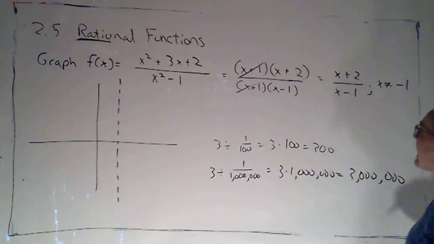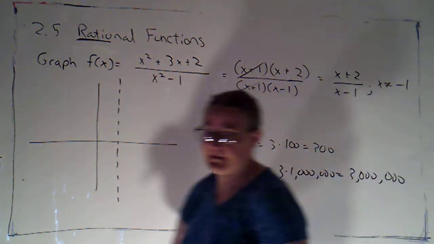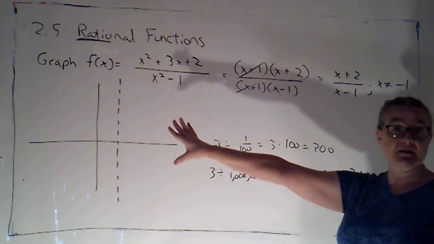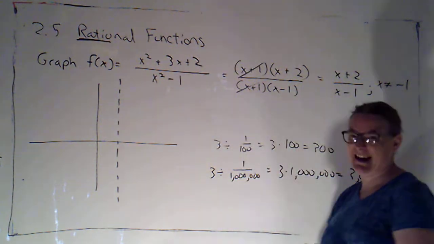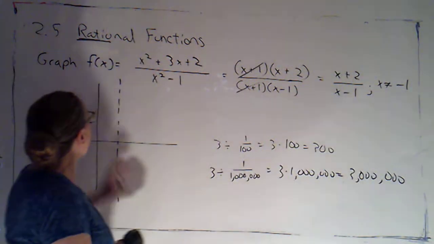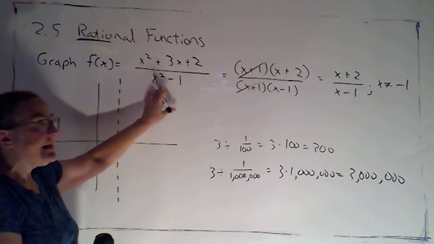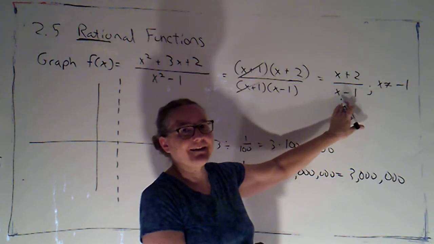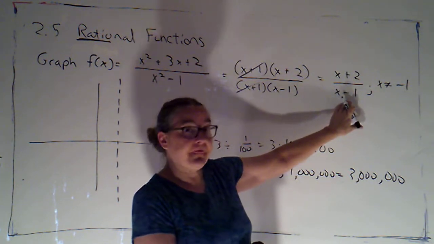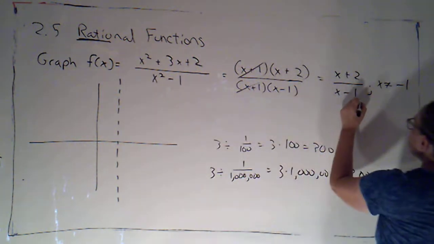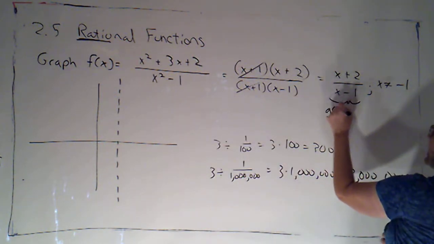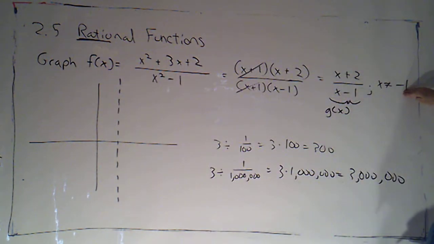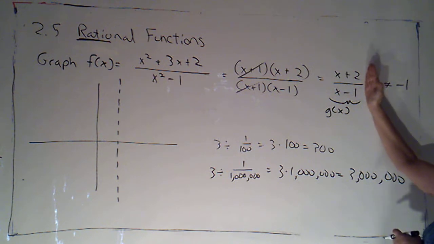Okay. Now, negative 1 is also not in the domain. And if you've just looked at this form, you might be tempted to put an asymptote at negative 1. There's not an asymptote at negative 1, because the graph of f of x, this function here, is going to be exactly the same as the graph of this, except that it doesn't have a point at negative 1. If I were to call this function g of x, it is different from f of x. F of x is g with that added restriction. G is just that fraction without the restriction.